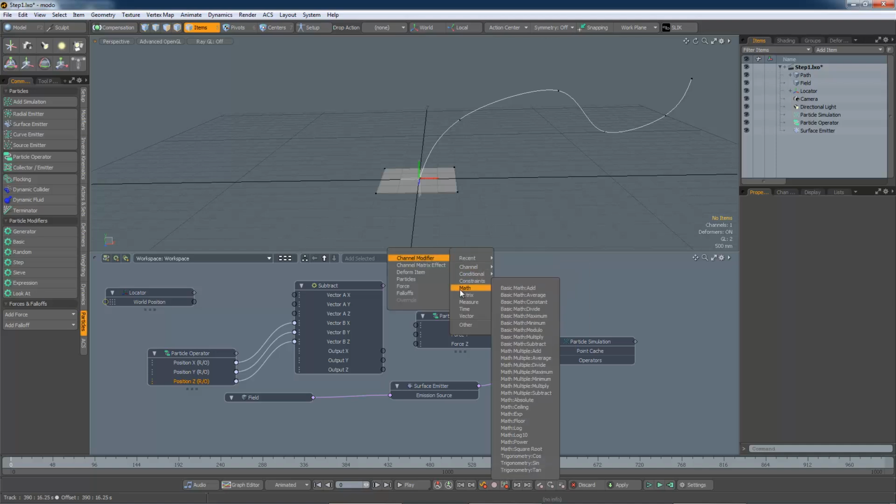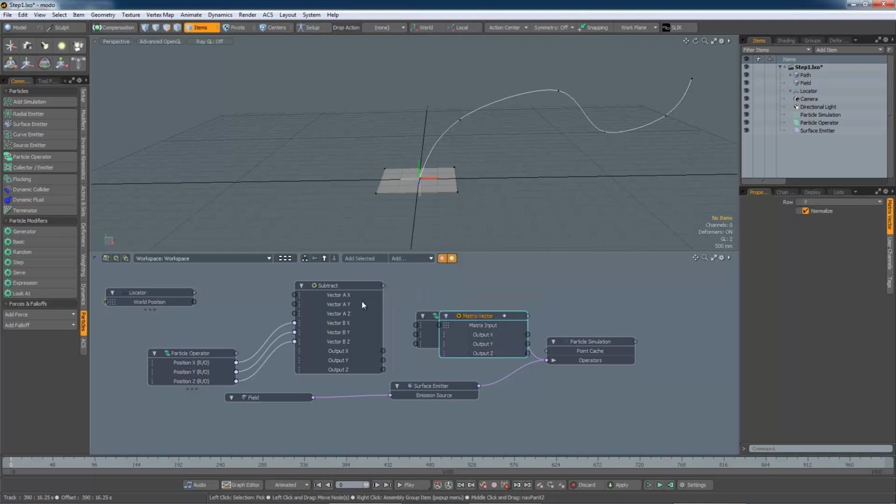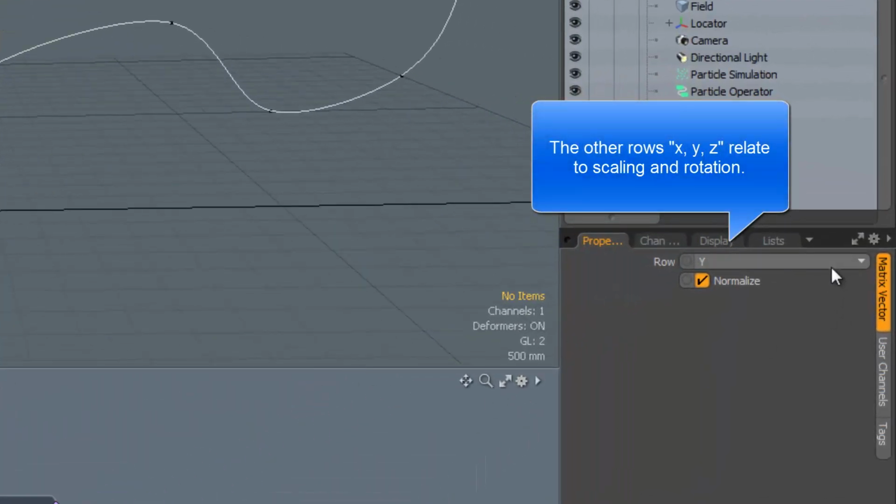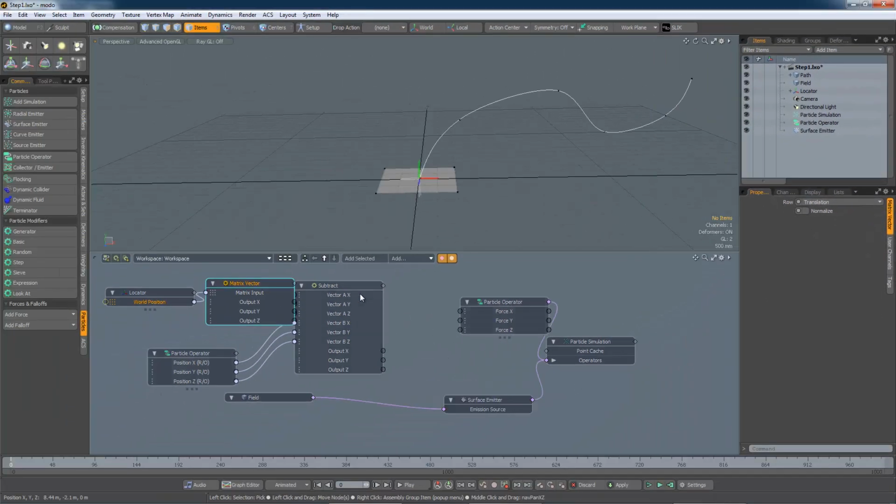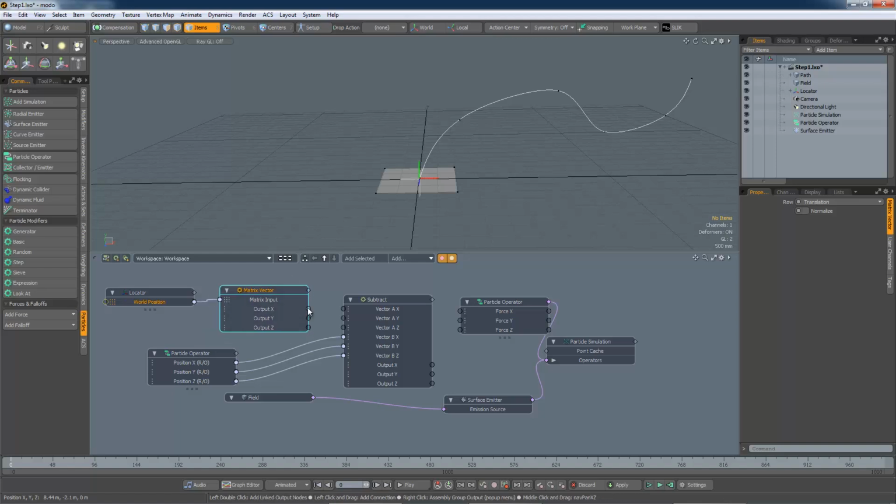There is a matrix channel modifier which will let us do that. It's called matrix vector. It takes a matrix as input and it outputs a position. Now we can subtract the two. That will give us a force, or at least it will give us a vector from the locator to the particle.